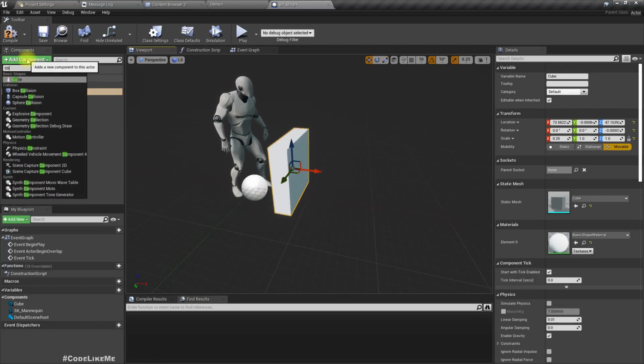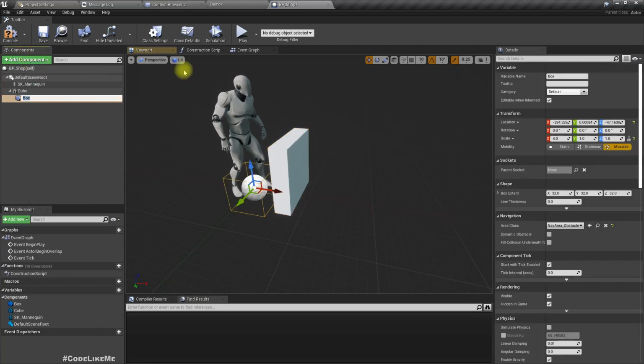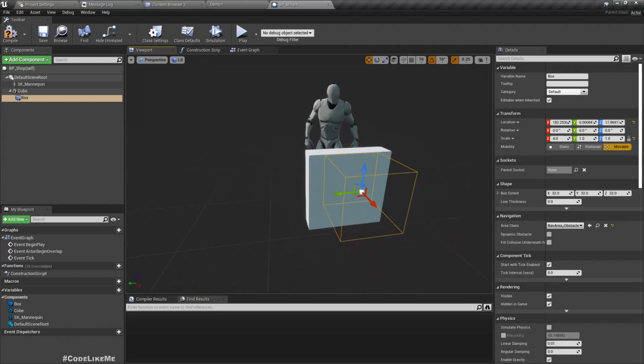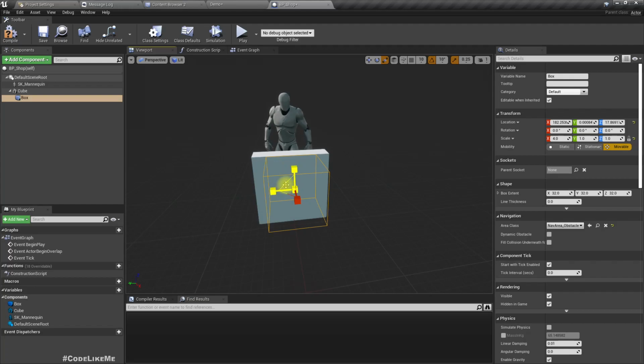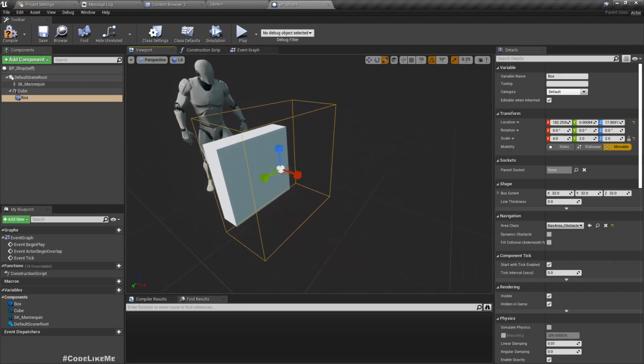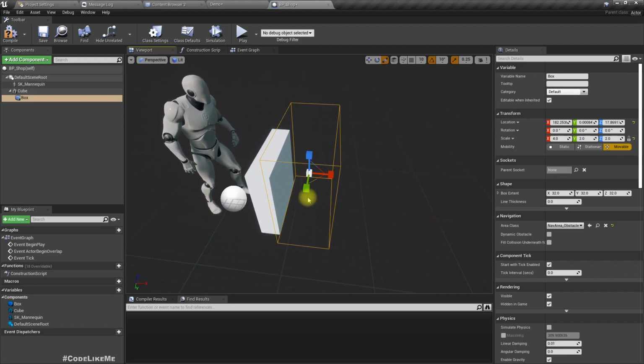And I'll add a collider to detect when the player comes here, to pop up, press E to shop, something like that. For that, I'll add this collider. Okay.